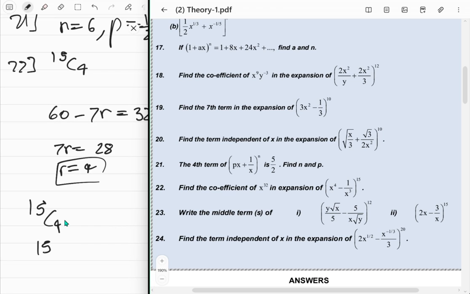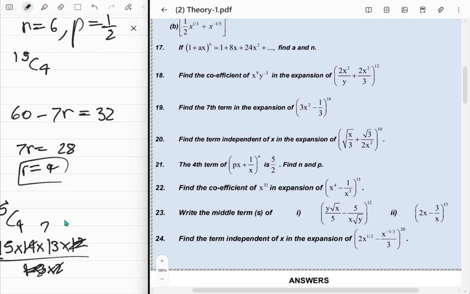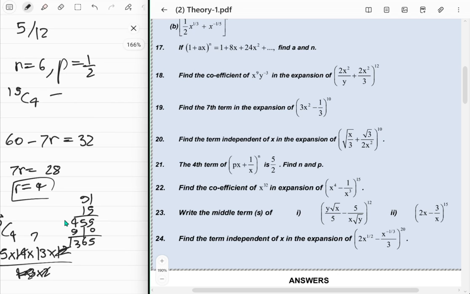It's going to be 15 into 14 into 13 into 12 upon 4 into 3 into 2. So this is just 6, and that's why this goes away. Or you could just go with 4 into 3, and that's why this goes. So with this, 7 into 15 into 13, which is 30, 13 is like 721, 91. 91 and got 15, so 4, 5, 5, and 0, 91, so got 5, 6, 1, 3, 1, 3, 6, 5. What am I doing? 1, 3, 6, 5.